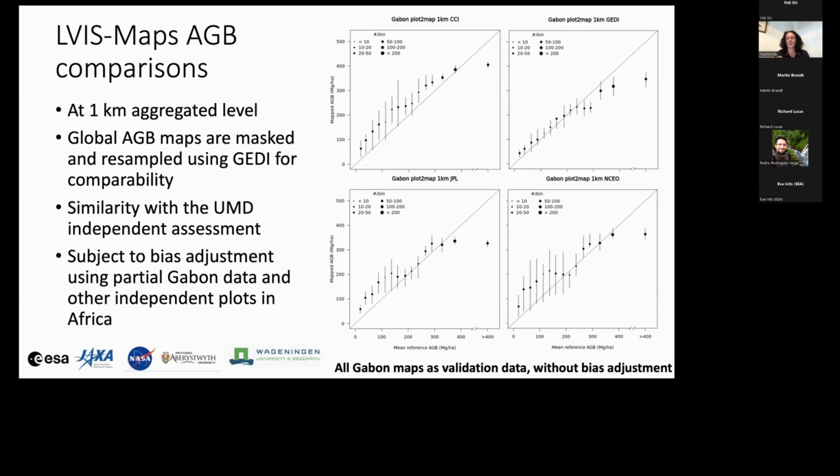So this is just a preliminary analysis, and Arnan Araza, who's been working on this from Wageningen, is also looking at doing a bias adjustment, which does or should help improve these analyses.